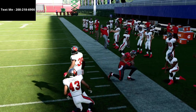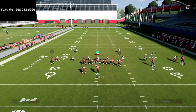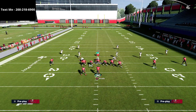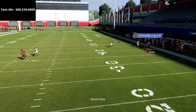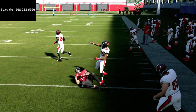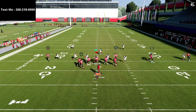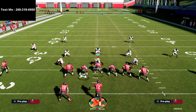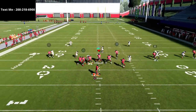This is a curl route, so it naturally beats man coverage. You can throw it on the cut and you'll see this little back shoulder animation he can get on the cut. If they're shading coverage over the top, just anticipate it and throw it — you'll get a nice secure catch animation to Mike Evans on that outside line. If they shade underneath, Mike Evans is typically going to beat the jam, or you can throw a low ball pass lead as soon as he turns around.